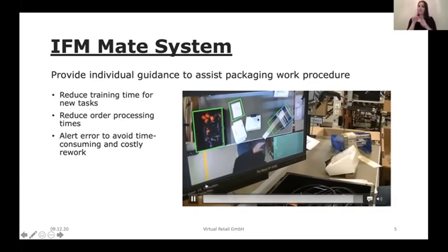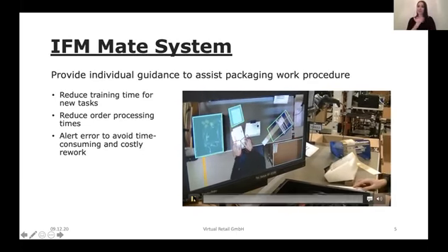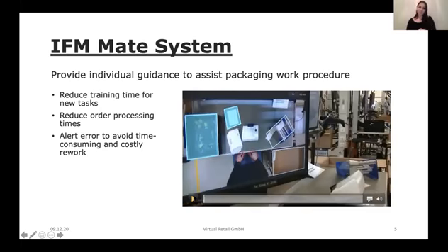So with different products, the picking and packing procedure will vary. When you initialize the mate system and predefine working procedure, this can be used for training for a new packaging task. And also working for packaging for 8 hours a day can be really tedious and prone to mistakes sometimes.